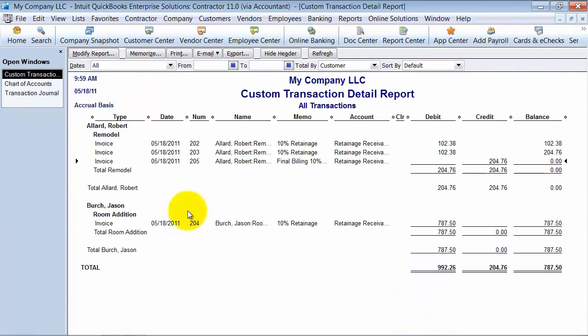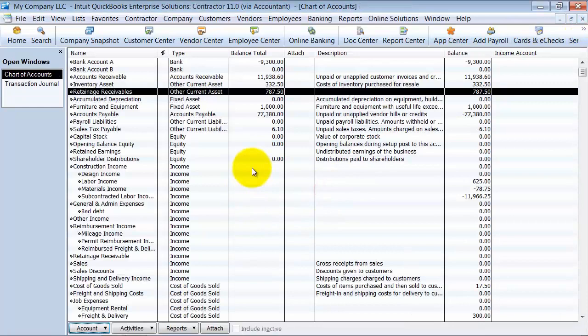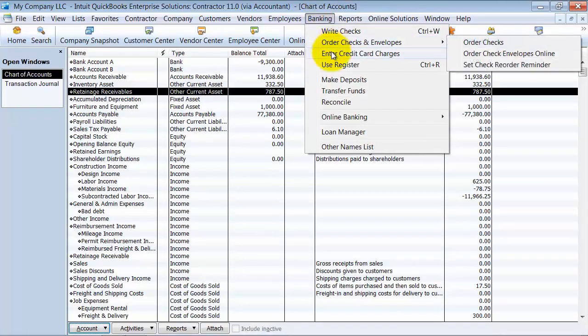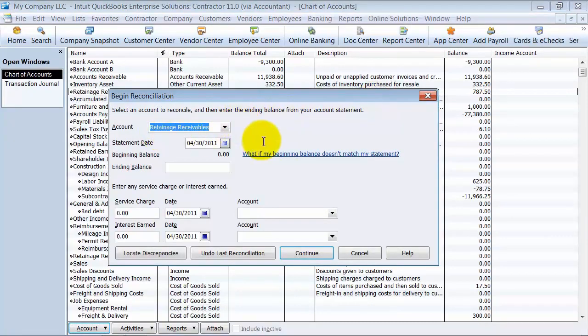So now, just to finalize this, one thing that's really nice about having this as an other current asset account as opposed to an income account is that you can actually reconcile this account. So I know that sounds silly. So you say, what is my ending balance? I don't know. Isn't it supposed to tell me? So this is what we do. We go in and we're going to go and say reconcile. And always your ending balance is going to be 0. Okay, and don't worry about the statement date. You can change this around or you're doing it as of today. You can say that, okay? Always make it ending balance of 0.